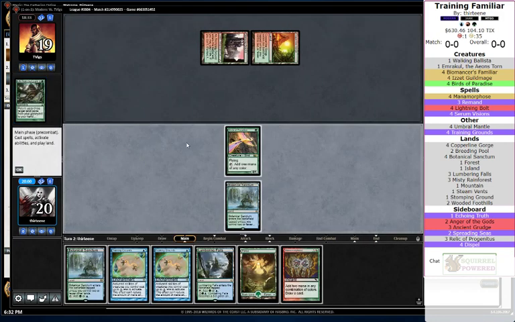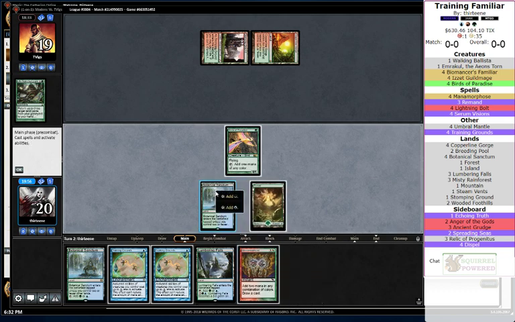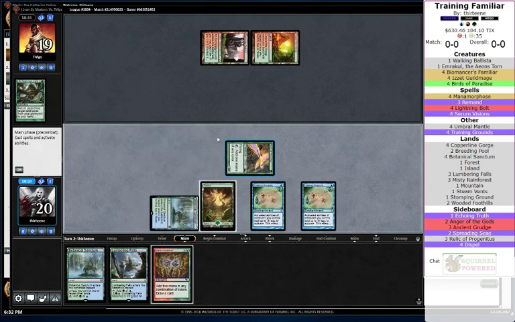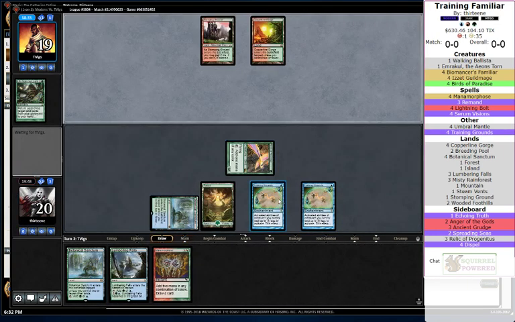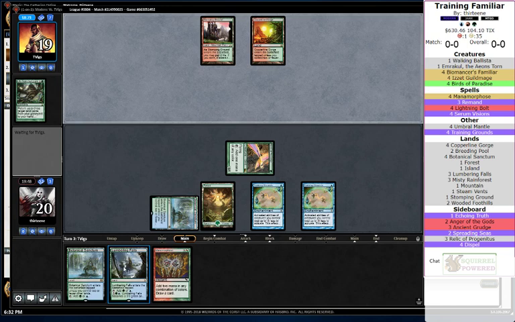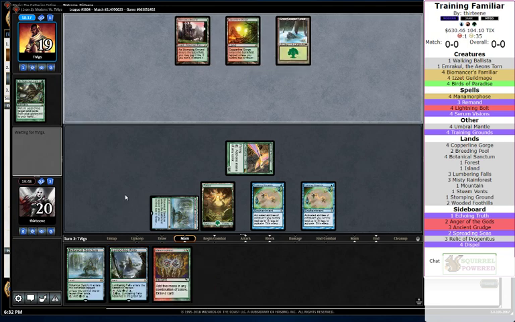Alright, getting the loam engine running. And I'm just going to run out both training grounds. I'm going to wait a turn on Manamorphose to see if I can get an Is It Guild Mage, because we will just be able to combo off from there. Might have been better just to run out the Lumbering Falls. It would have come in tapped. Yeah, that was probably a mistake.